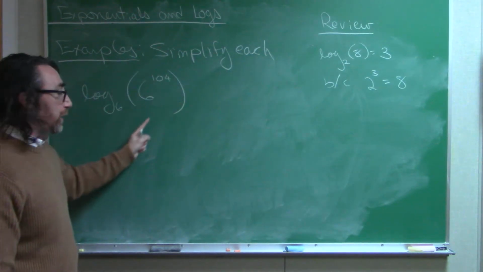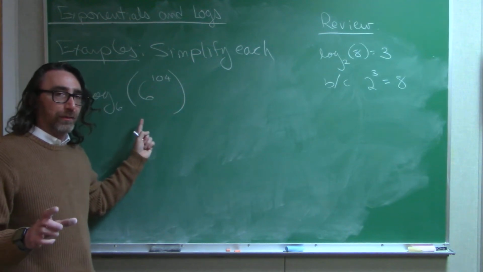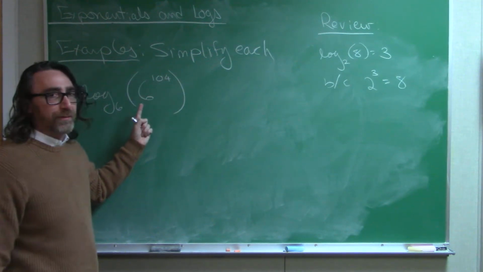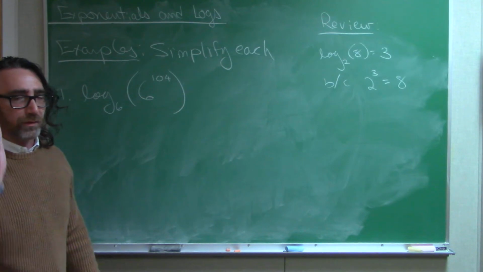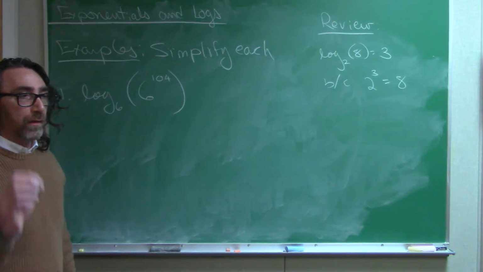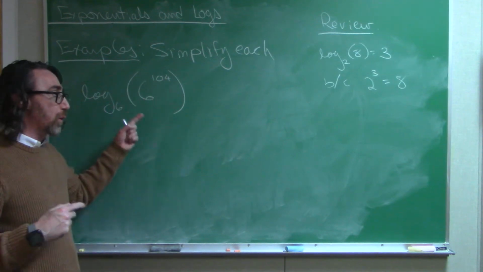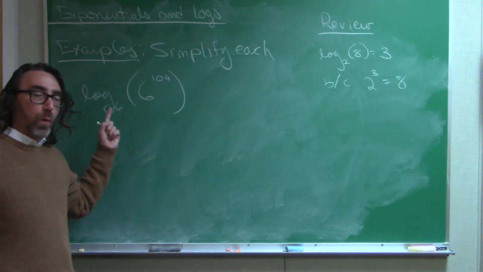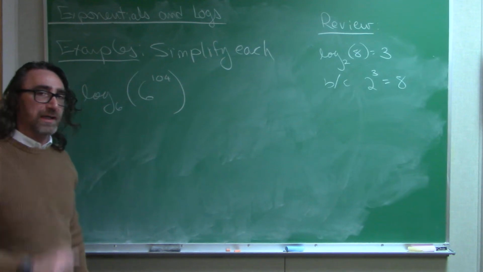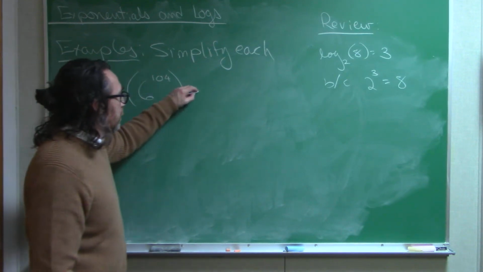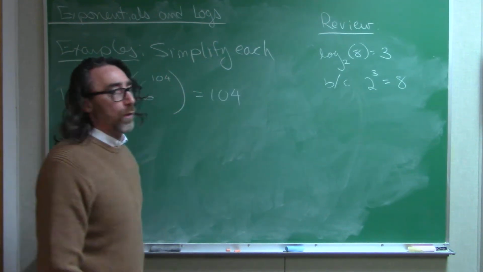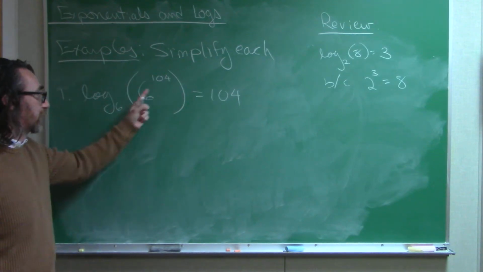So, like I said, don't get tripped up on a question like this. Your calculator probably can't even compute 6 to the 104. It'll give you something in scientific notation if it can. The whole point is you don't need to know what 6 to the 104 is. This is basically saying, what power do I need to put on 6 to get 6 to the 104? Easy. 104. That's the power you need on 6 to get that target.